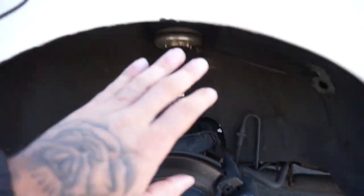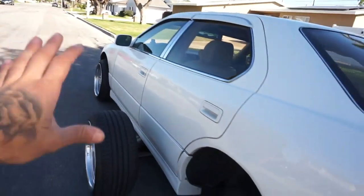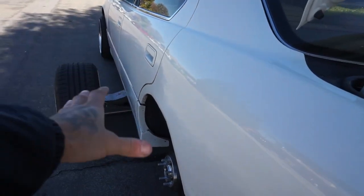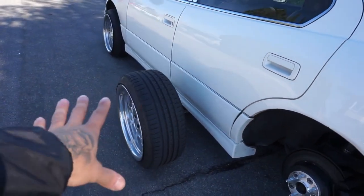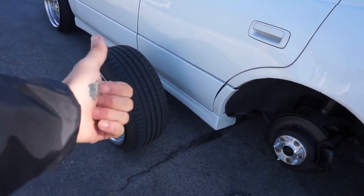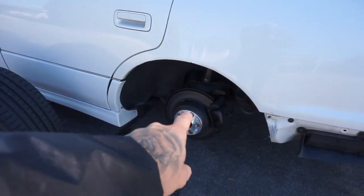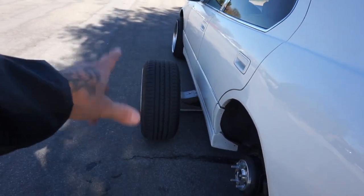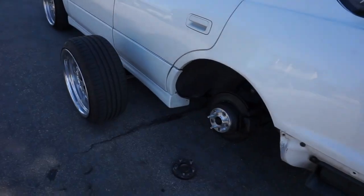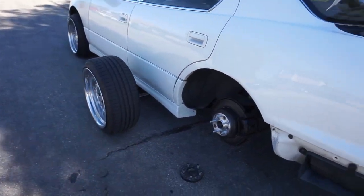I think the goal though is obviously I want it to look a bit more aggressive. I do know in the future I do want to go flares, guys, metal flares welded on everything. If I can rock a spacer somewhat big enough to get these to do that, cool. We'll put a temporary spacer on for now. If 1.5 inches is the biggest I'll go on a spacer, and that'll be temporary just so we can do flares. I already am planning on buying wheels, real wheels, in the future, so that's gonna be pretty cool. I'm excited about that, getting them rebuilt and whatnot.